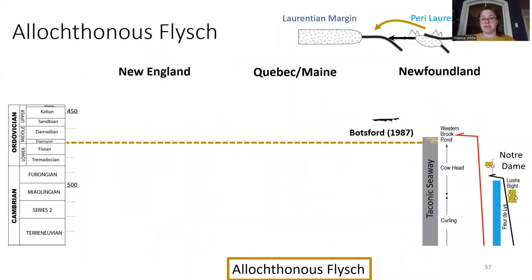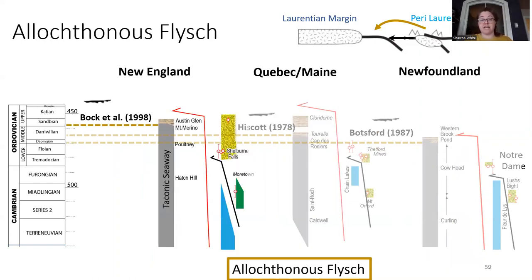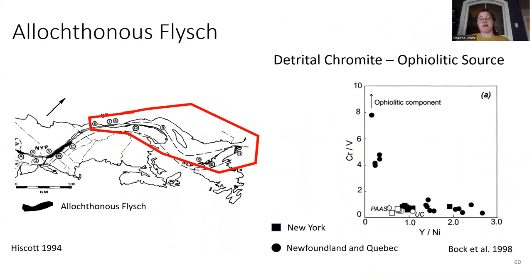Things are not as simple as Wikipedia has us believe. With our continental collision, you had development of the earliest flysch basins, and similarly you see the exact same time steps — rocks deposited in Newfoundland first, a little bit younger in Quebec, and even younger still in New England — again a direct reflection of that margin geometry, sediments older at the promontory and younger at the embayment. Really interestingly, provenance studies show a conspicuous presence of detrital chromite within the flysch basins in Newfoundland and Quebec, evidence of an ophiolitic source. However, in New England and New York, there is a conspicuous lack of chromite seen elsewhere in these earliest flysch basins.